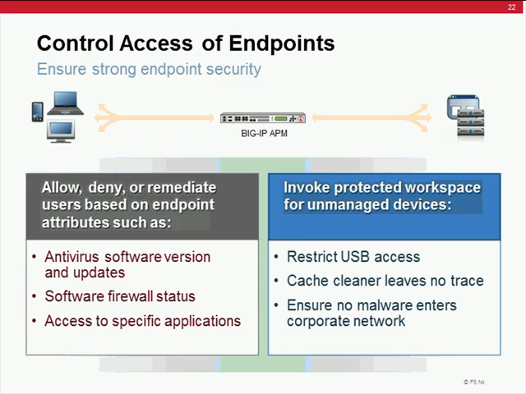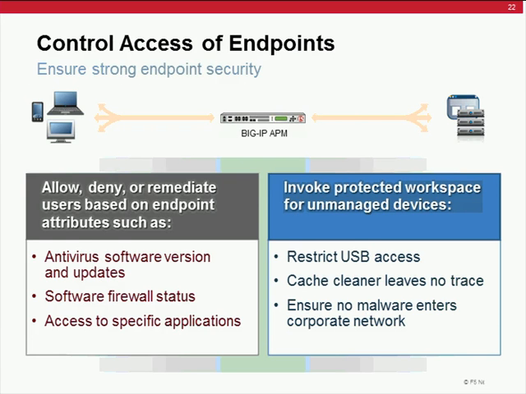And then finally, we talked about it before, but controlling access to those endpoints. We have very strong endpoint security. It has been important for a long time for VPN solutions, but especially lately, we want to control the access by first making sure that that endpoint is secure before we allow access. There are certain situations where maybe you don't want to provide full VPN access. You want to just provide a protected workspace. We can easily do that.